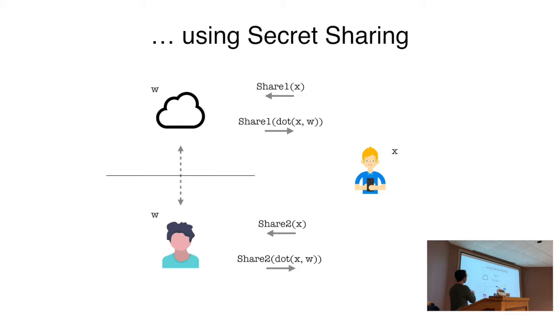But if you had both of them, you can reconstruct them to get the original data. So essentially, this person on the right splits their data into two shares, and these two servers, if they were to unite the values, would be able to reconstruct the original data. But because of this assumption that they won't collude, they can still do the computation without revealing those values to each other, send the result back, and the person at the end can reconstruct the data itself. In this case, it is the dot product of x with the weights w that were already on the servers.